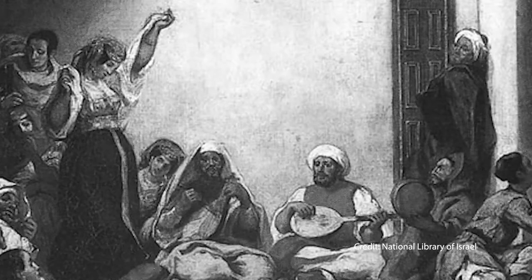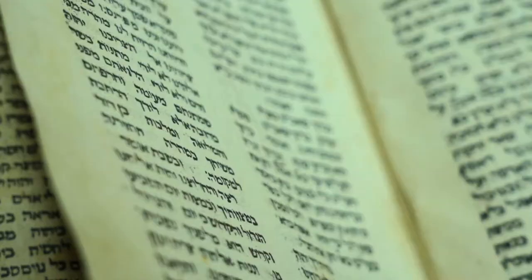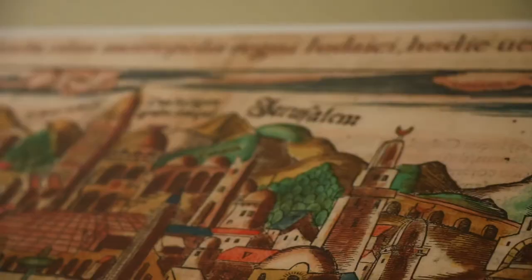It was crafted just a few decades after the creation of the printing press. This is the beginning of the transition from the Haggadah as a luxury item that a family might barely be able to afford, if at all, or own one copy for an extended family, to something that could be mass-produced more cheaply and made more available.